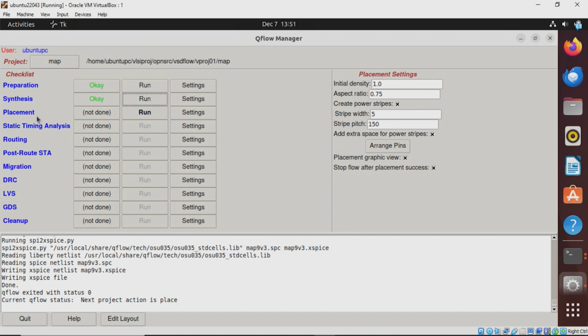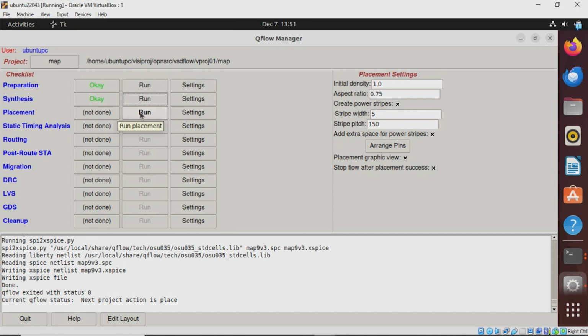In the case of OpenROAD, we did all the things through a command prompt, but here all the things are done in one click in this GUI using this placement step. The placement step includes floor planning, power planning, placement and clock tree synthesis. All of these are done together in a single step using an open source tool called GrayWolf.